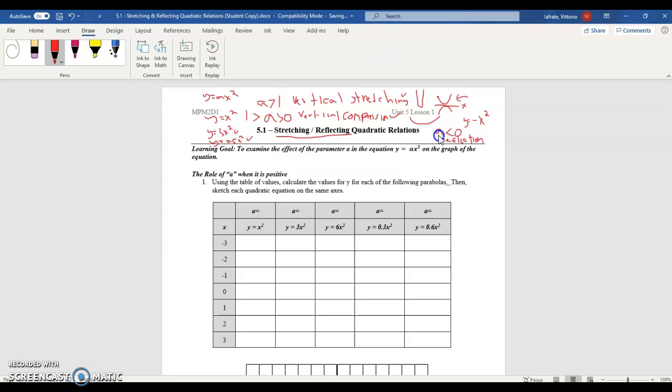And you can combine these two. So you could have, for example, y is equal to negative 3x squared. So you have a reflection accounted for by the negative, and also a stretching accounted for by the a value there, that 3 that's larger than 1. And then likewise you could have a is equal to negative 0.5, so negative 0.5x squared. So we have a compression caused by this little a value here, not looking at the sign, being less than 1, and then a reflection caused by that negative sign there, about the x-axis.